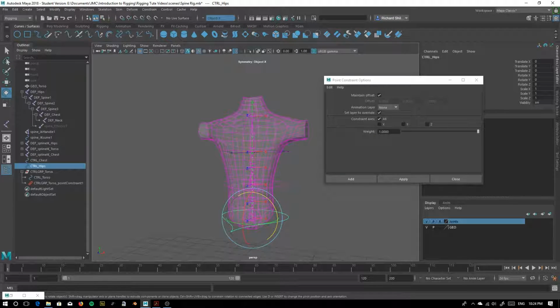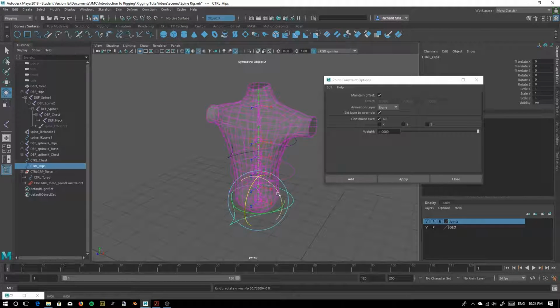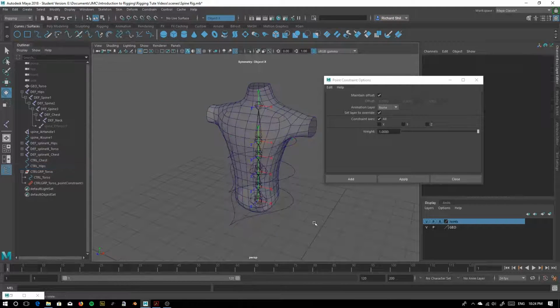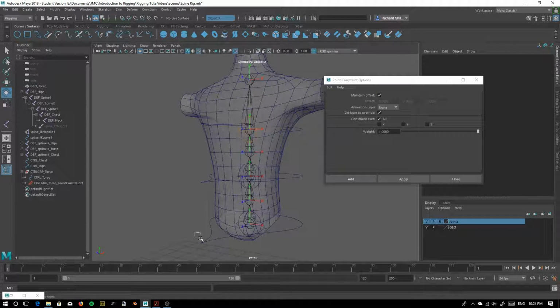Okay, so now let's move on to fixing our little issue where we can't control our upper chest or lower hips with rotations. That's a relatively simple fix. The reason why that's not working anymore is because our original joint chain is constrained to our spine IK curve.